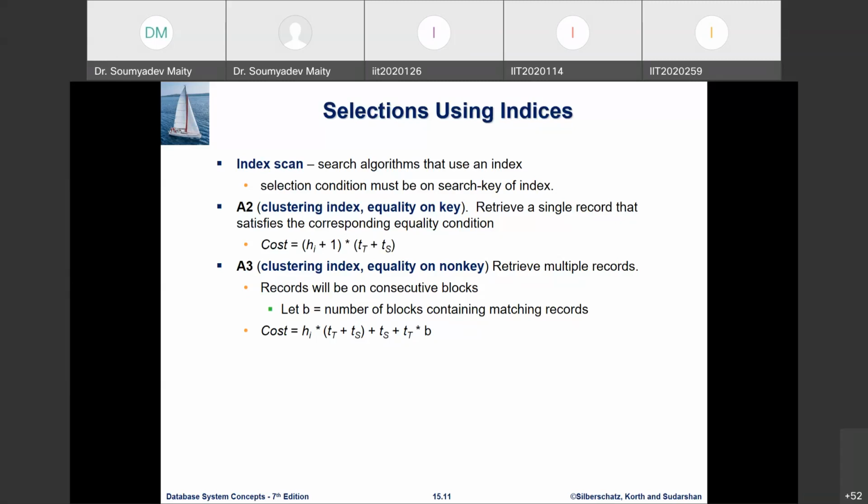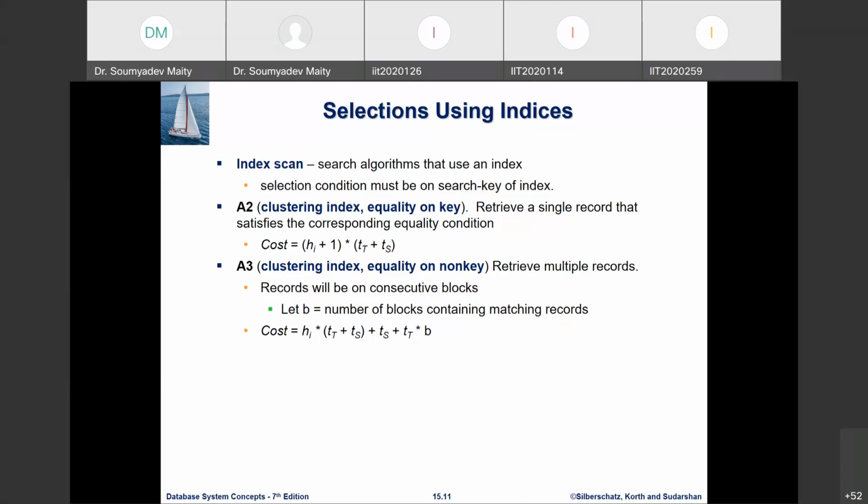However, the search key may be a candidate key or may not be a candidate key. That means there may be multiple values or may not be. If it is a key attribute, then there will not be any duplicate values for that particular search key attribute. So depending on that, if it is a candidate key, then we say it is a primary index, otherwise it is a clustering index. And some people say that both are clustering index. Does not matter. Now the point is that the data is stored sorted.